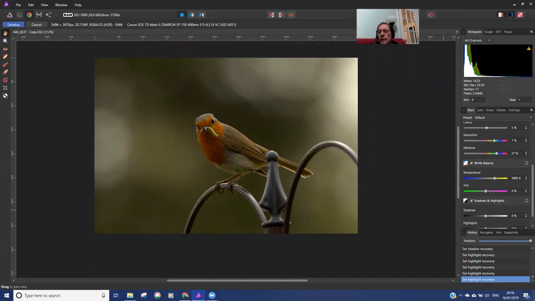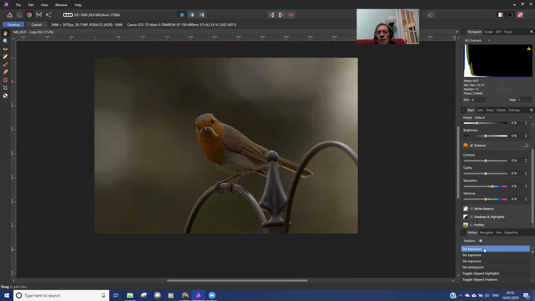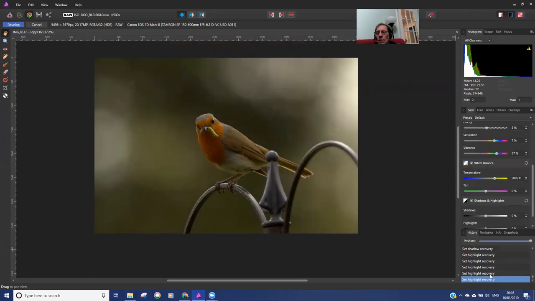Now, whenever you're going wrong, you do have undo. There's a couple of ways of doing it. So you've got edit here, you can undo your last action, and then you can redo it or undo it again. I find the history bar down here much better, in that you've got the full history of everything you've done. So I can actually go straight back to the original photo, and I can see what it looks like. Or more likely, I've been playing with it, changing these settings, and I don't want to bother with them anymore. So I'll remove all the settings.